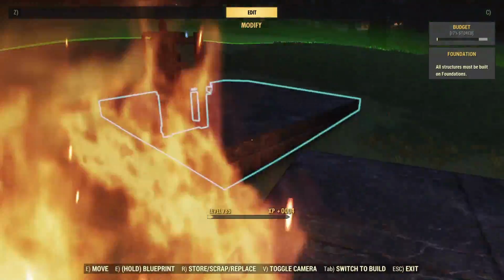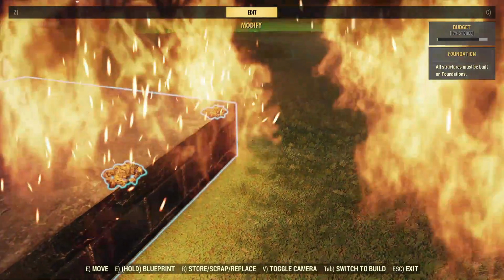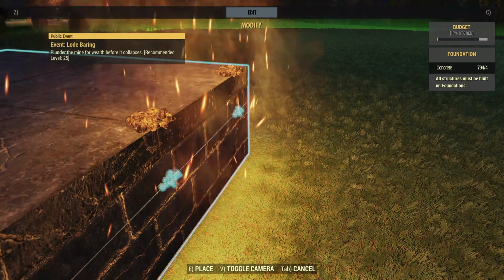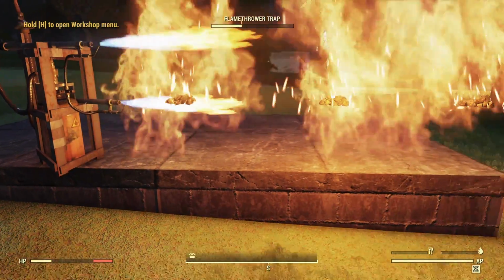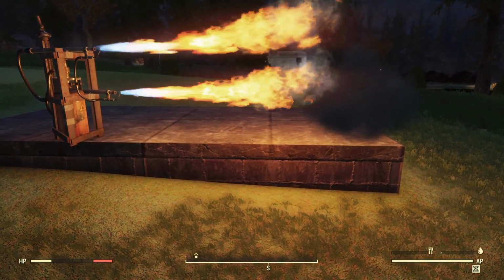Two foundations need to be next to each other. Press X or E to select foundation, then hold down X or E. Foundation should be blue. If it's red, you need to move and look down on a corner. While holding down X or E, use the mouse wheel or L1 to raise items on foundation and R1 to lower.